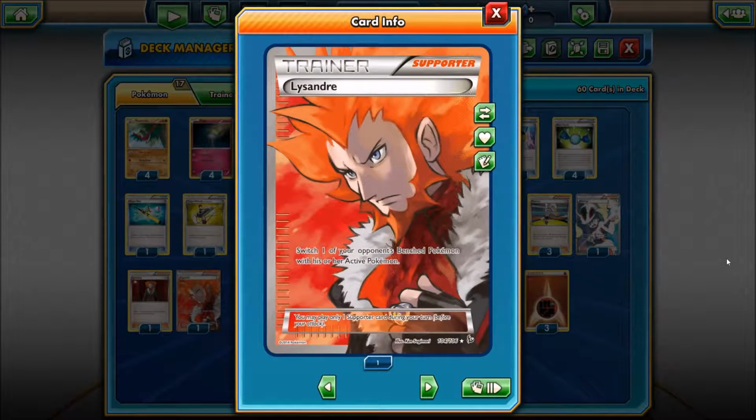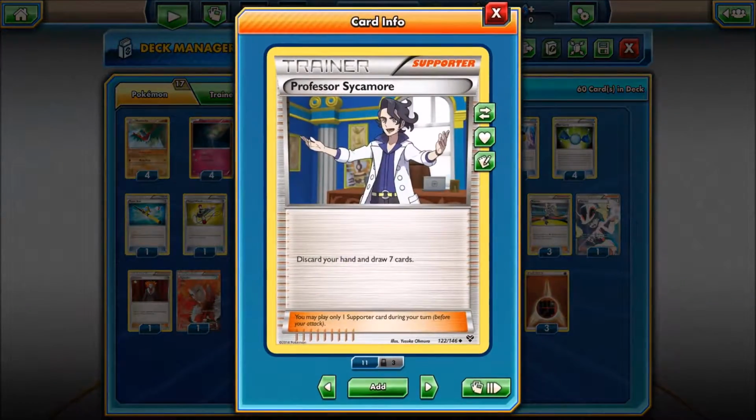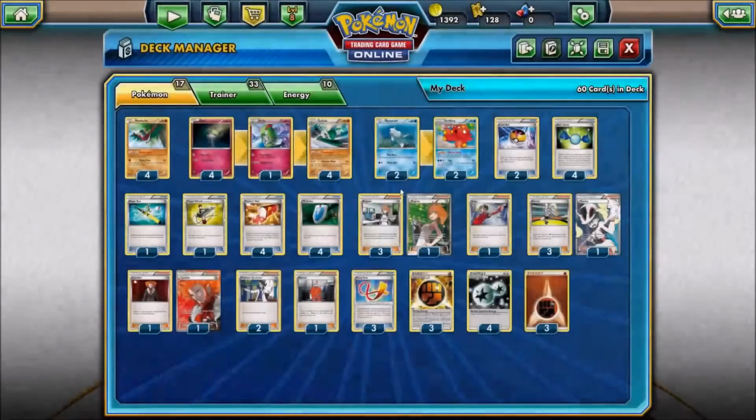Lysander's here to say, hey, I don't like you, come on out off of that bench set, let's get you going and let's knock you out. Sycamore is here because you know what? It doesn't hurt to have a way of getting rid of your hand and recycling and restarting. Sycamore will do that for you at the cost of some important cards, maybe.